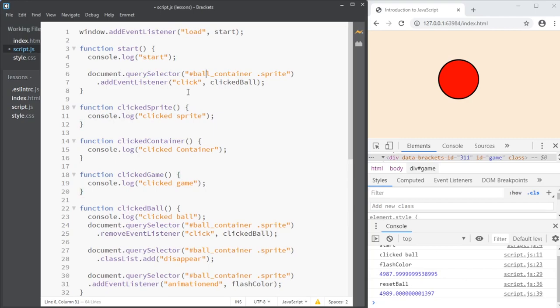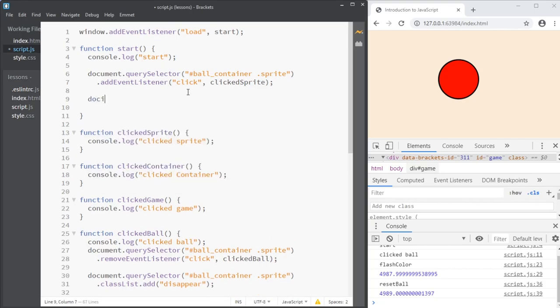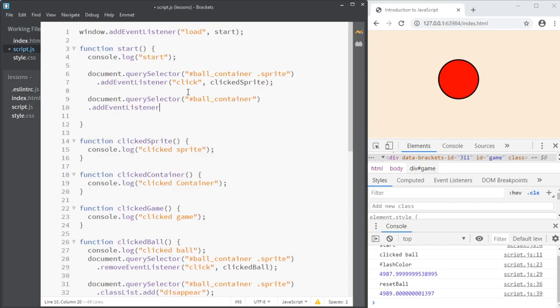And then in the start function, I'm not going to call the clicked ball function, but on the sprite, I'm going to call the clicked sprite. And then I'm going to select the ball container and add an event listener, click for clicked container.